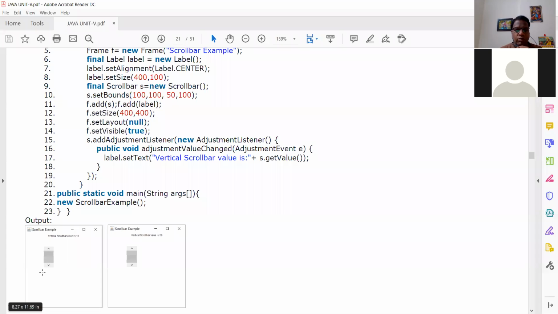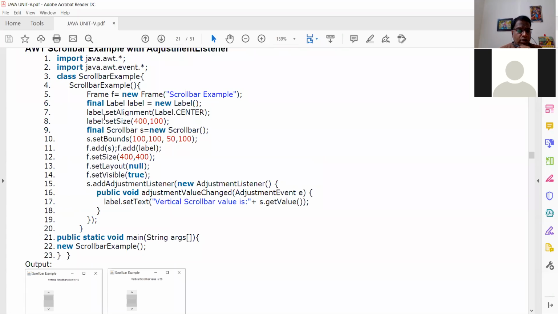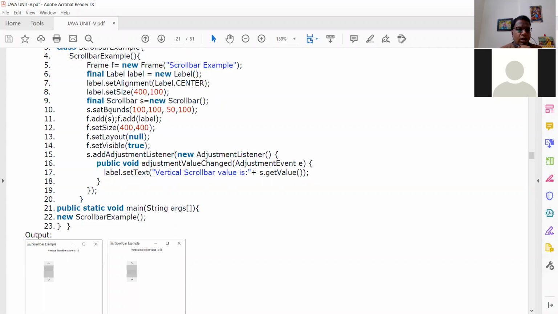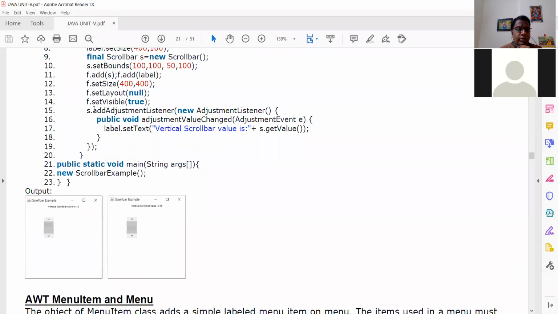From top to bottom, we have taken array level size 0 to n minus 1. The label is going to display it. That's why set the alignment, you know this alignment. The scroll bar object is created, we have given the boundaries for it, added the scroll bar and a label, and the size is also done. Now the action listener is there.